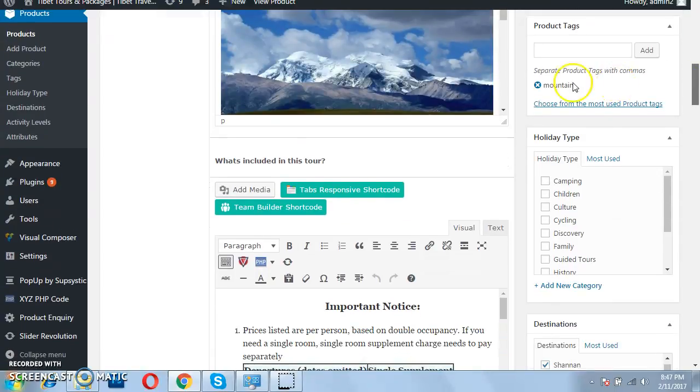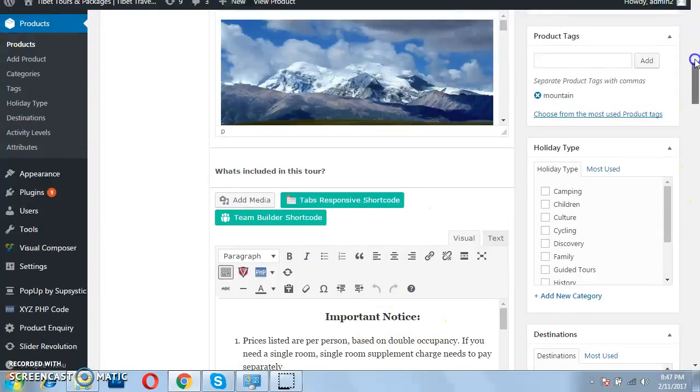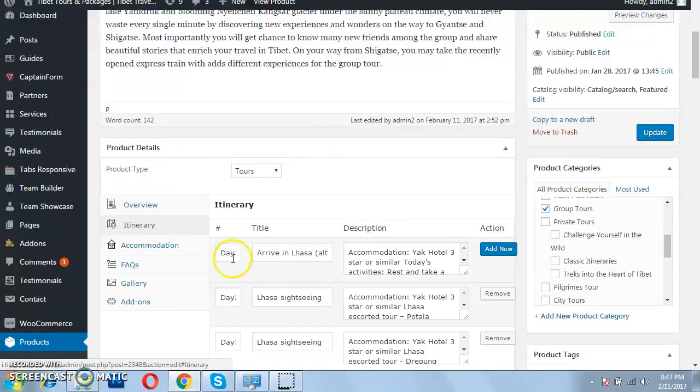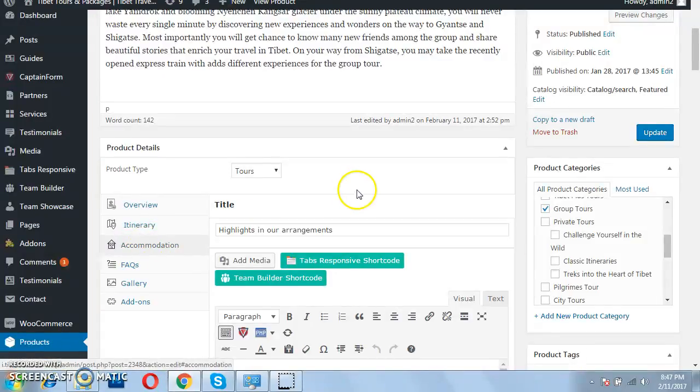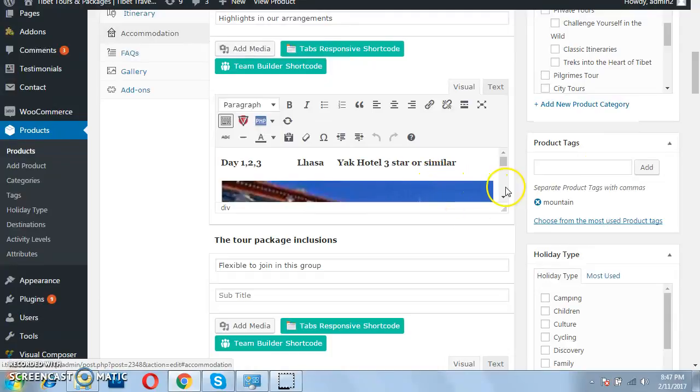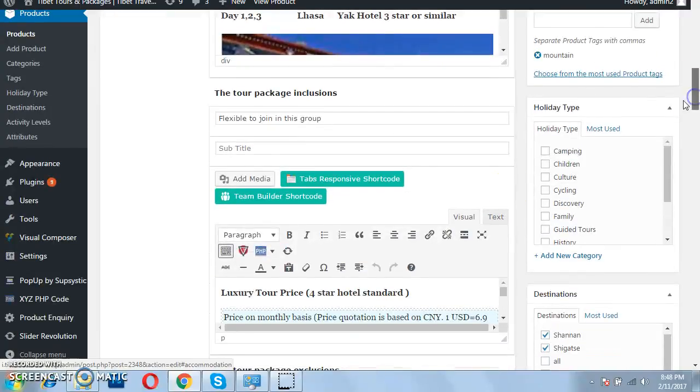Into this section we put our data: what is included, what is excluded. For the itinerary, post your data day wise, day 1, day 2, with title and description. For accommodation, the highlight in our arrangement, just put the data into this text box. On the right side, flexible to join this group, put the data into this box.